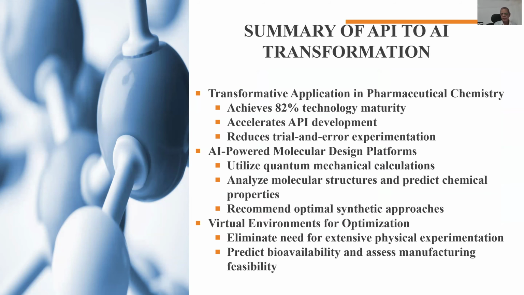Coming to the summary of my session, how API to AI transformation will really happen. This transformation will accelerate your API drug development. It will reduce trial and error experimentation. It will also help in molecular designing platforms, where you can utilize quantum mechanical calculations. It will recommend the optimal synthetic approaches. And virtual environments like digital twins can help you with optimizations. This will eliminate the need for extensive physical experimentation, right? And predict the bioavailability and assess the manufacturing feasibility.